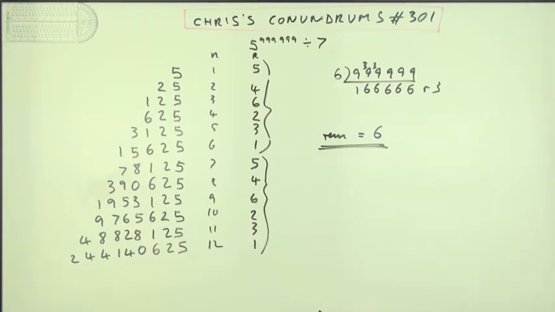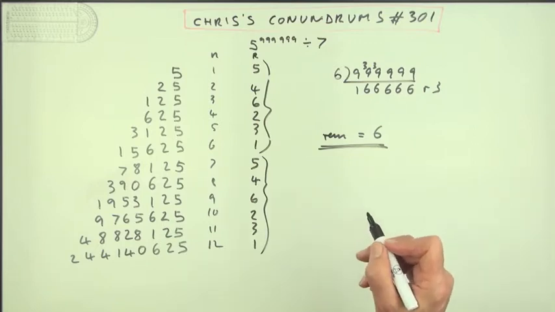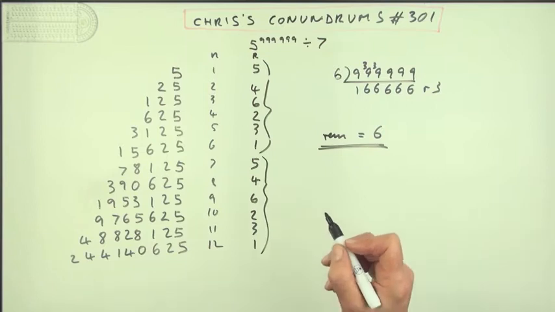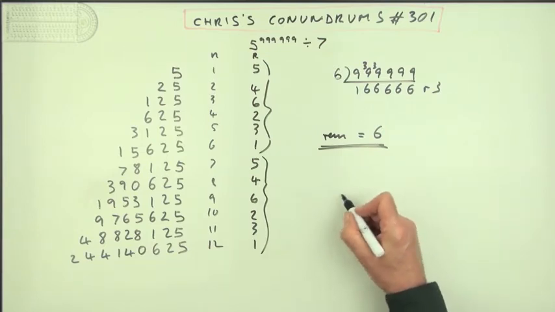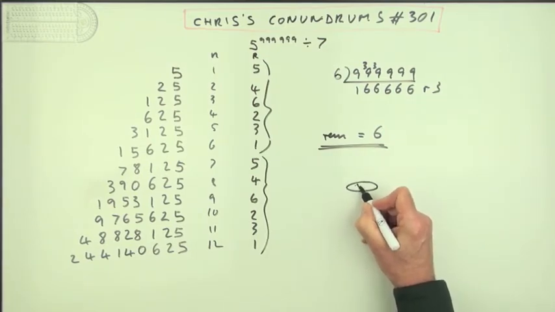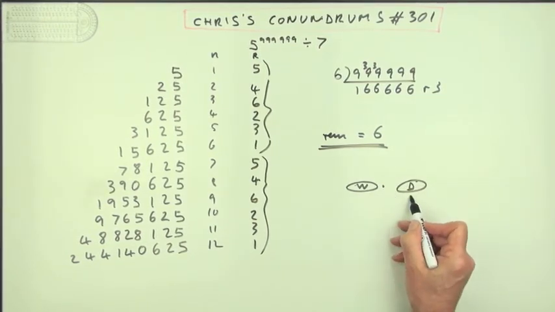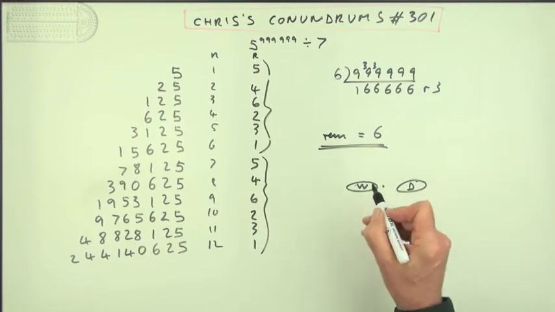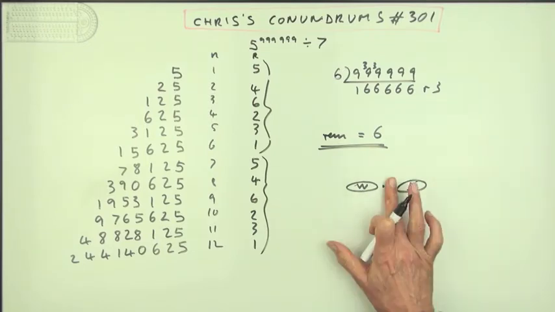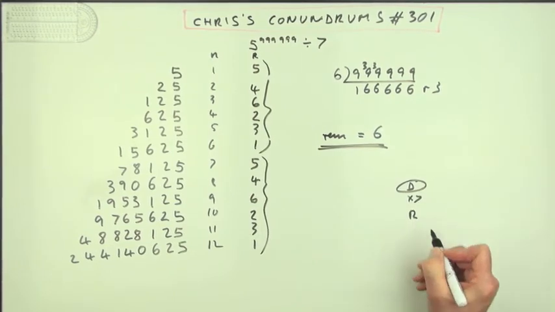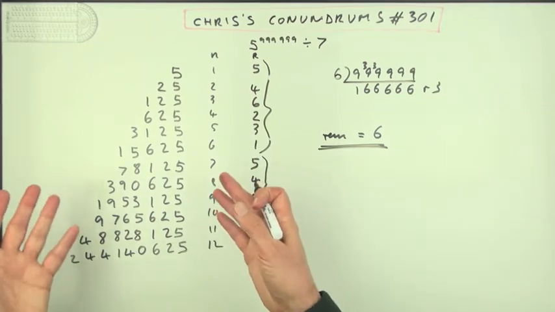But if you did it in your calculator, you'd probably end up with a decimal. And if your calculator didn't have the facility to change that decimal into a fraction, you'd have to interpret that decimal. If you've got 2 parts to it, a whole number part, then the decimal point, and then the decimal, if you want to find what that corresponds to as a remainder, you'd have to subtract the whole number part to leave the decimal part, and then multiply the decimal part by 7 to actually get the remainder, which is a bit tedious.